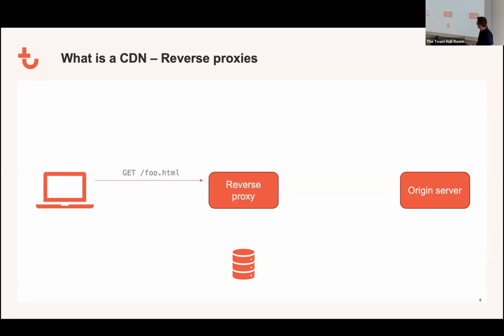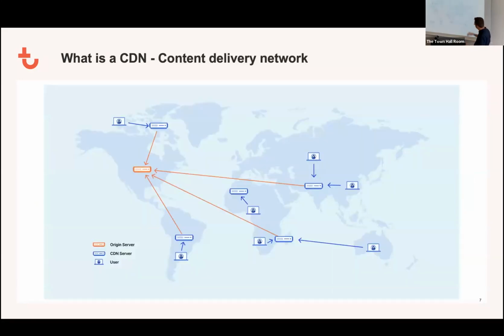Because then the next time somebody says GET food, the reverse proxy can look it up from local storage and just return it immediately. That, of course, alleviates the origin of some work. But if you take these reverse proxies and scatter them around the globe, you get the benefit that somebody in South America doesn't have to talk to a server in North America to download a large vendor JS bundle or whatever other large files there are. He can just talk to the local CDN server and get the files faster and quicker.